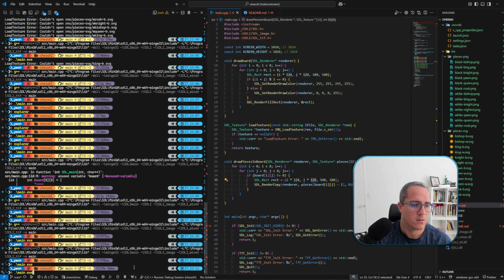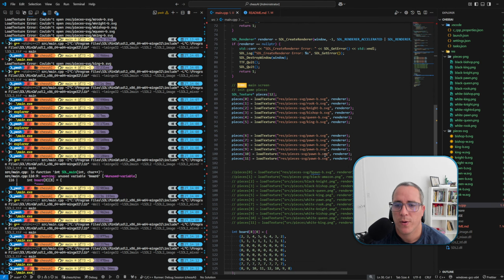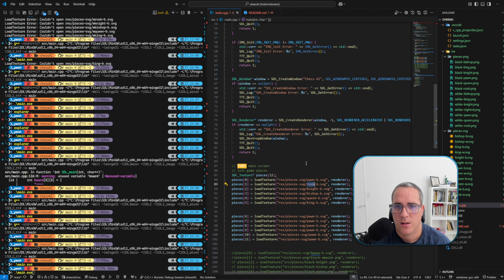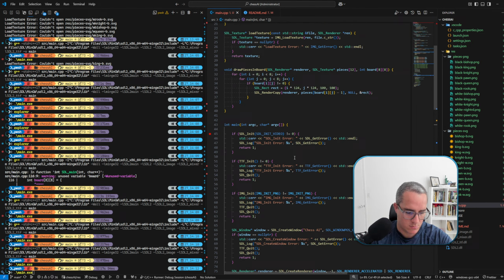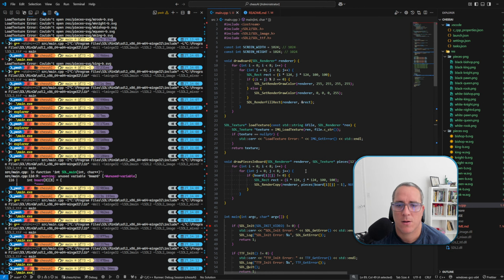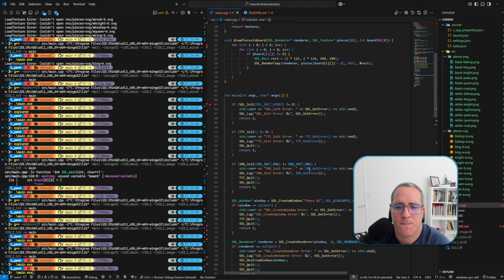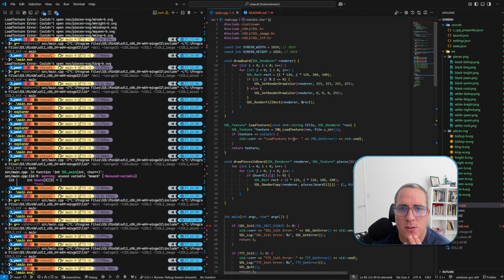Okay, so now let's just review this. So in the position 0 we're going to have the rook. Okay, so we have to review this function here.